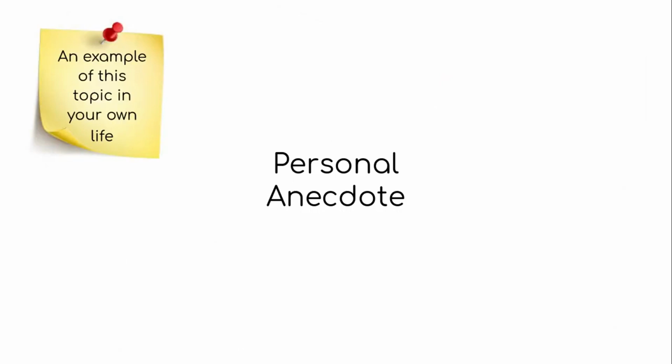Now, an anecdote is a story that people would tell in order to outline what their point is on something. I might tell you a story to give you a better understanding of the argument I'm trying to make to help you remember it. The first thing you need to do in the personal anecdote paragraph is give an example of this topic in your own life. Therefore, thus, the personal anecdote.